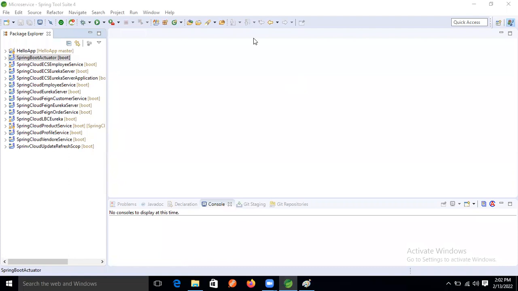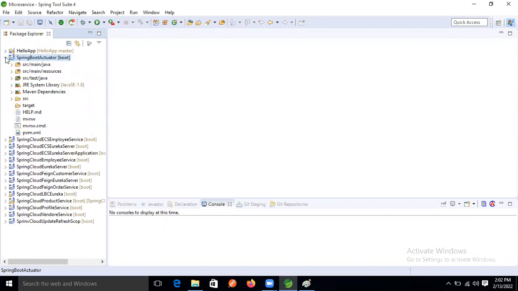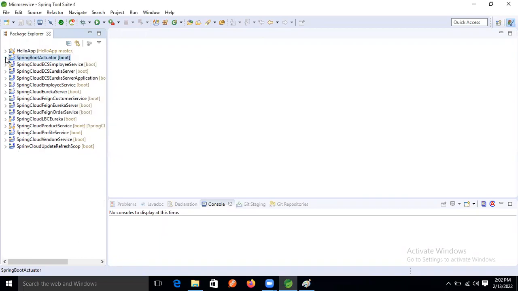Good. After that we added one dependency, the actuator dependency, and we saw that some default services are activated. Additional services are added to our project whenever we add the actuator dependency.